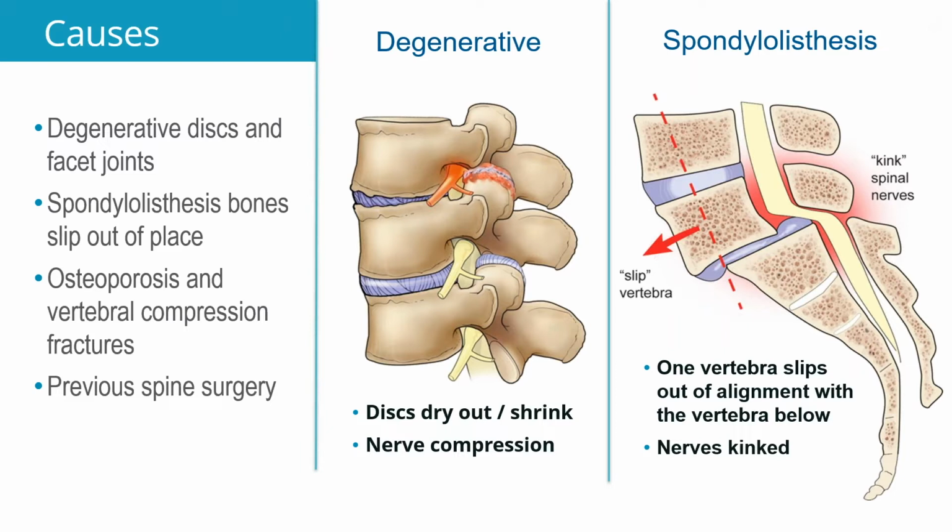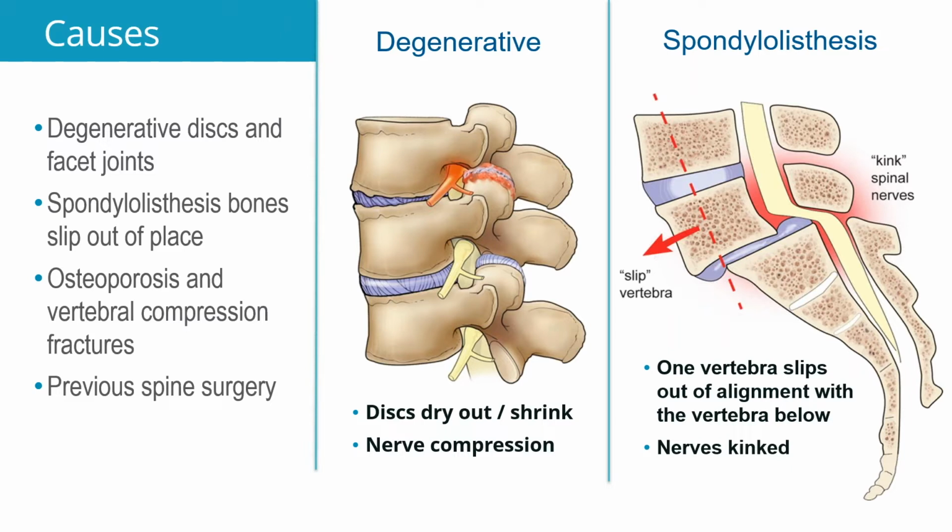People can have fractures in their back, especially patients with osteoporosis. This can lead to weakening of the bones. When people with osteoporosis have a compression fracture or a break like that, it changes the shape of the vertebral body. When you change the shape like that, it sends the entire spine out of alignment.